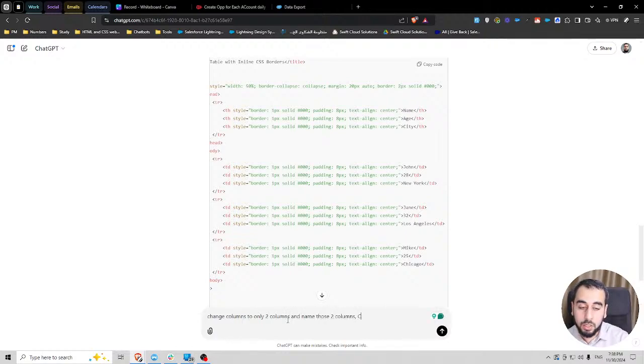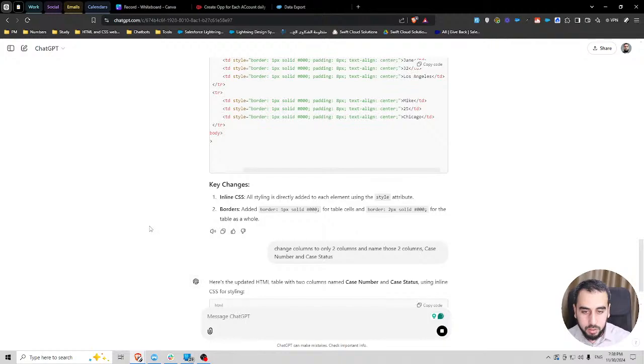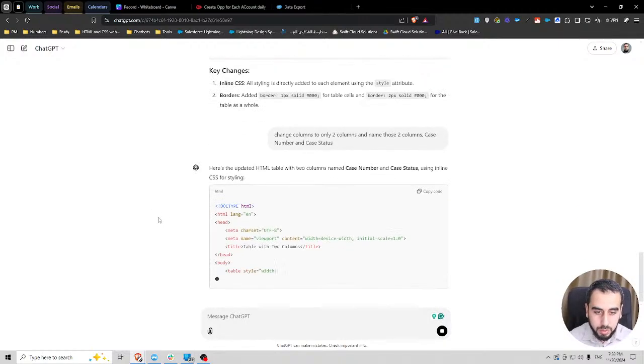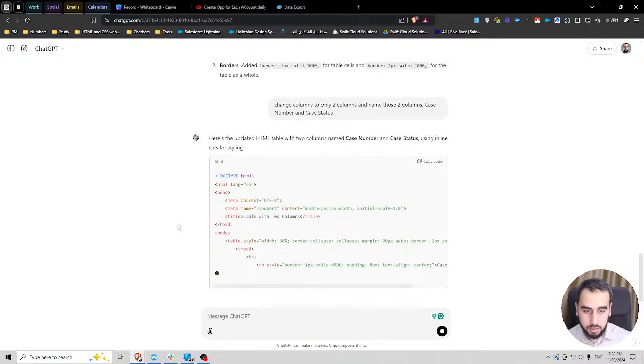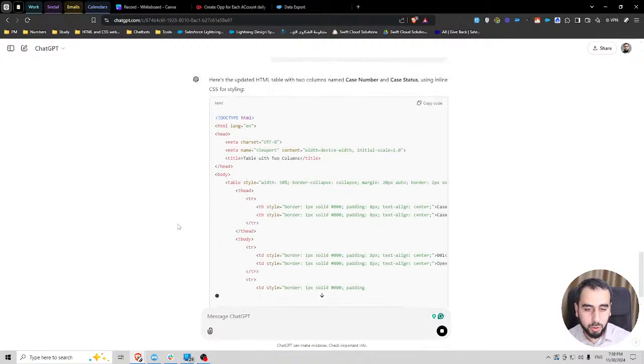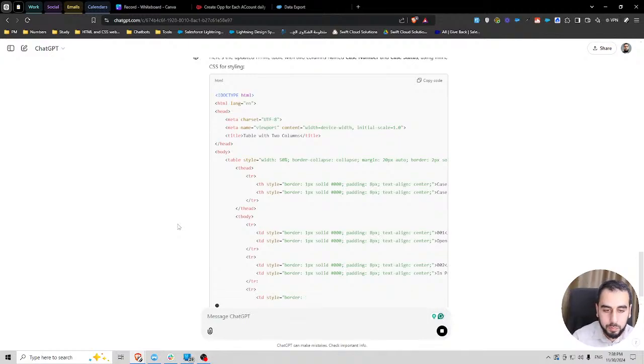I need case number and case status. I hope it doesn't just go back and create a separate CSS. It does this mistake sometimes. Just to simplify, I'm reducing them to two only. Okay.